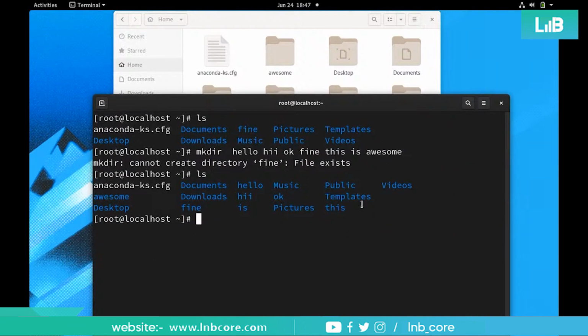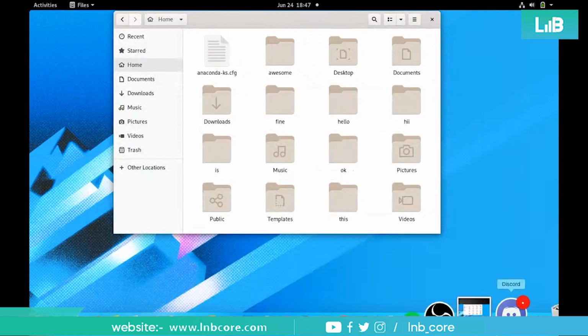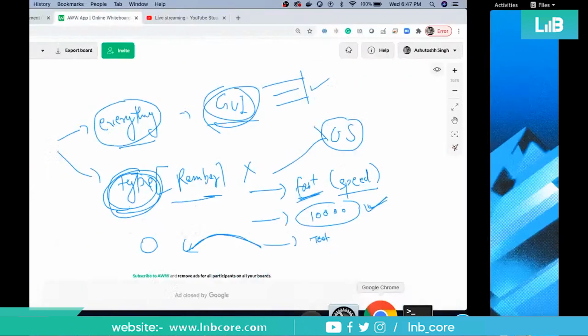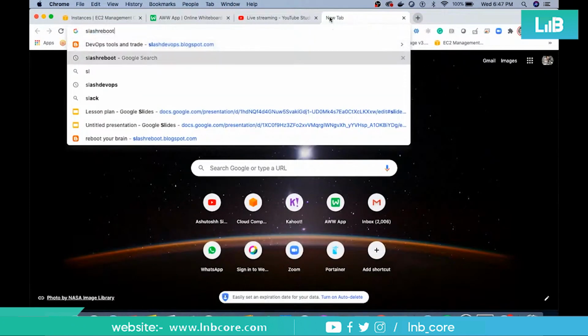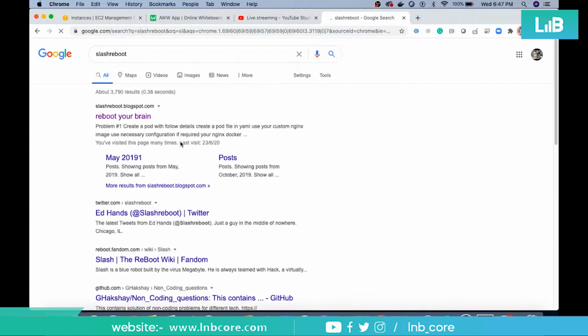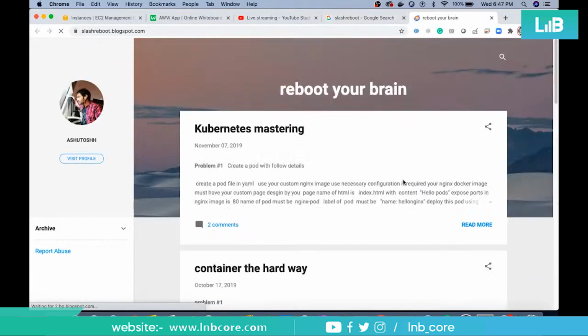Okay, so what I'll be doing, I'll be giving some assignment today on behalf of the session that we are having, and you can find the assignment in slash reboot your brain blog. And from tomorrow onwards, we'll define a process. When I'm saying assignment, that means where you have to give your answer and how.